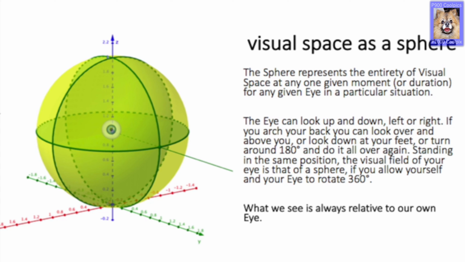So that means if the eye looks up or down, left or right, turns around 360 degrees, it will register the visible figure on the surface of this sphere, and what we see is always relative to our own eye. And that's another word that I will reclaim into my own vocabulary. Of course, it depends on the observer, and everything is relative to me. Words like relativity and the observer influencing the outcome of an experiment are just plays on words that describe nature.